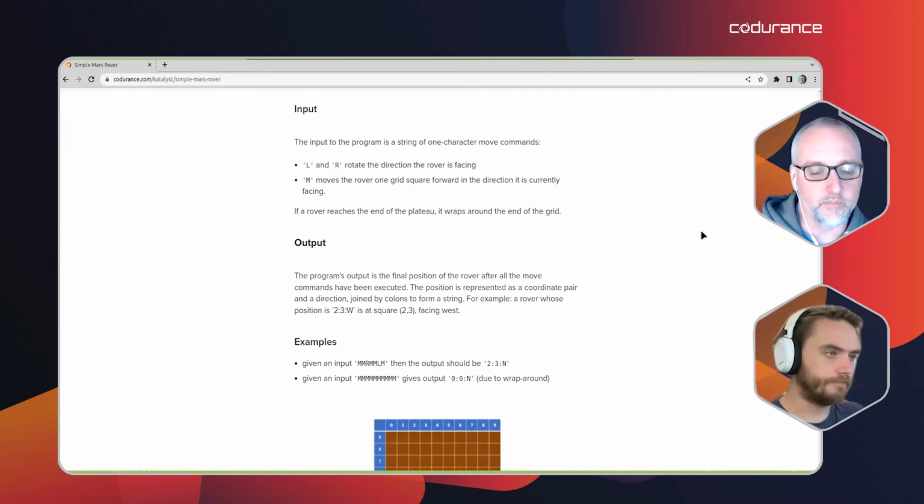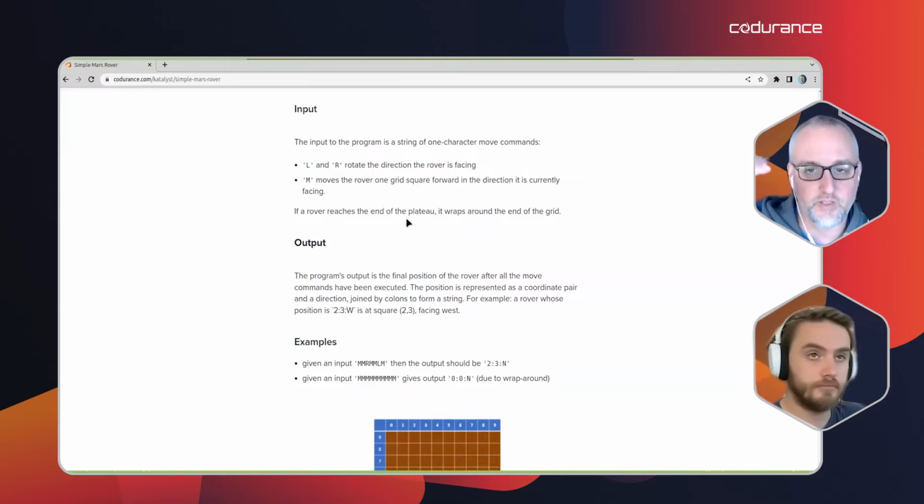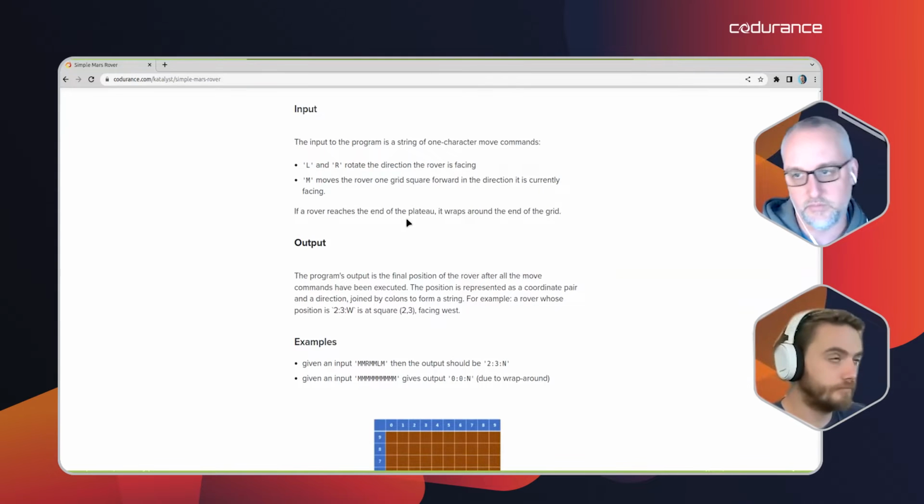And one very important detail is if the rover reaches the end of the plateau, the end of the board, it wraps around, meaning it will step from position 10 back into position 0.